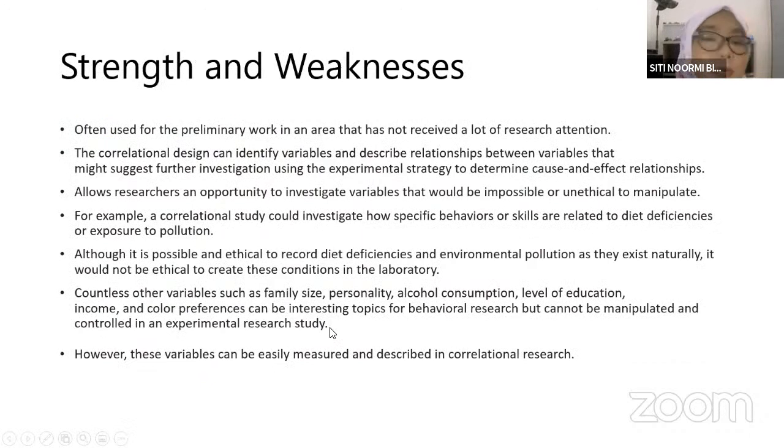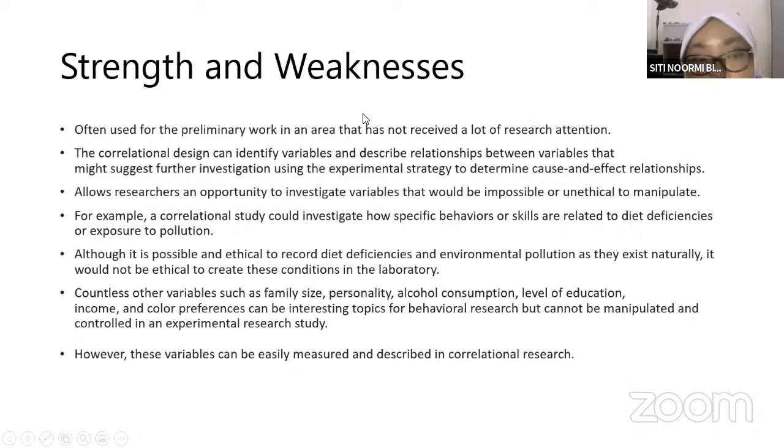So, the strengths and weaknesses of correlational research design. Correlational research design is mostly used for preliminary work in an area that has not received a lot of research attention, in which the findings will attract more impactful research.